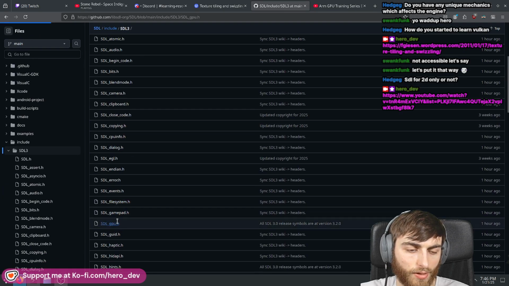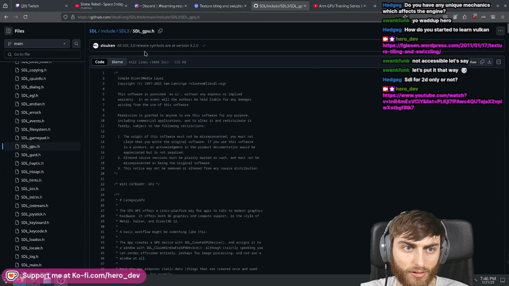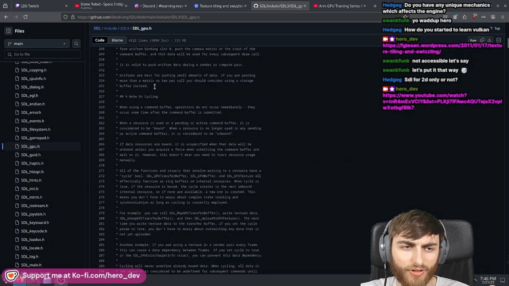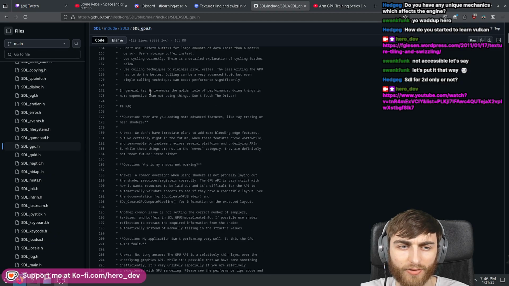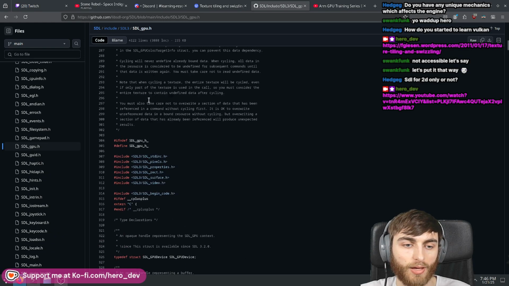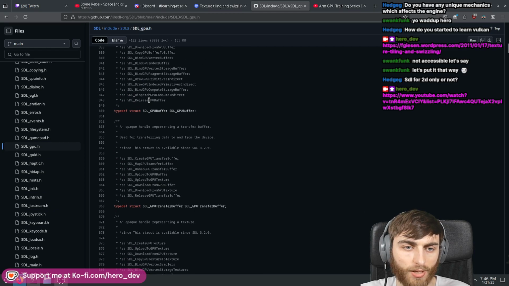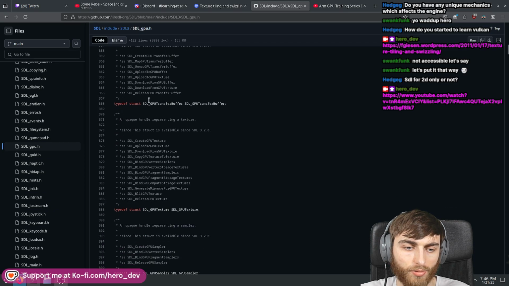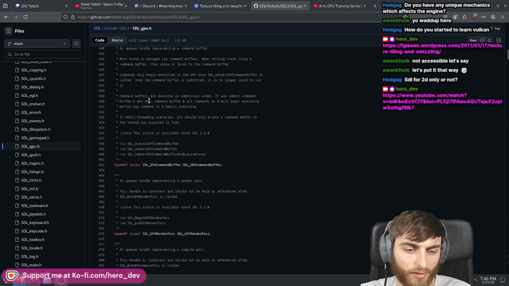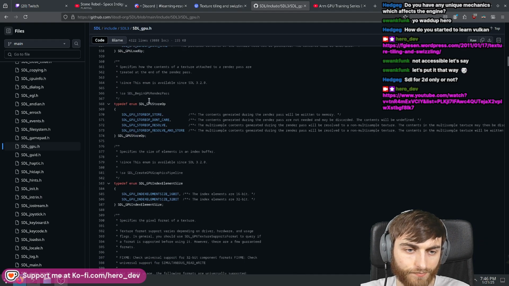So they've got this SDL GPU and it sits on top of Vulkan. And it's about the same level of abstraction as like DirectX 11 or whatever, but it goes over the newer APIs and it's cross-platform. And it's probably a bit better than DirectX 11 maybe, I don't know. I've not really used it.